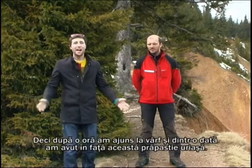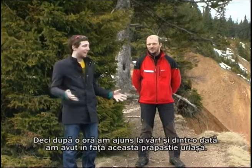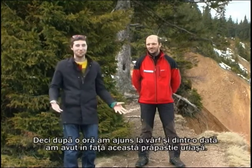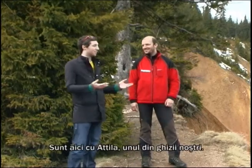So after walking for about an hour, we've made it now to the top of one of the hills here, and suddenly when you get here, this huge ravine opens up in front of you. It's incredibly beautiful. I'm here with Attila, who's another one of the guides.